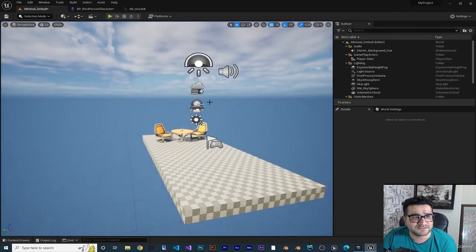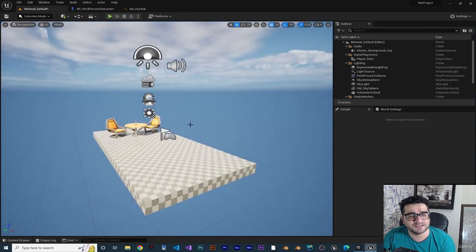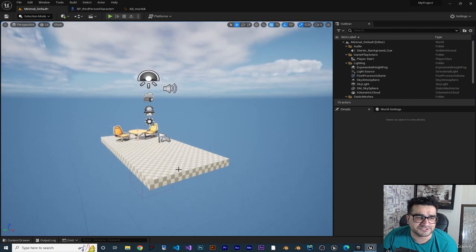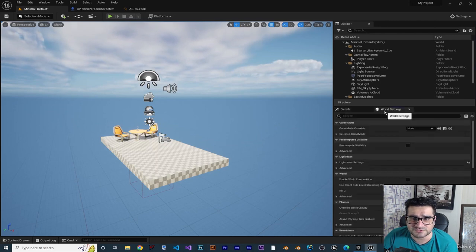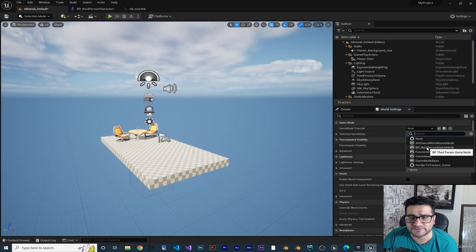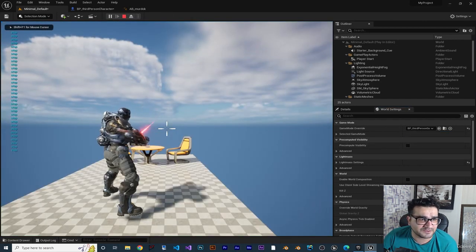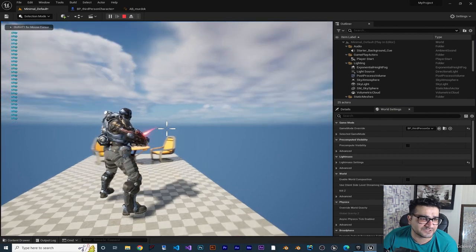Why? Because it did create a level, and it didn't bring anything to that level. Of course, we didn't do anything in that level, but to change this level's game mode to the game mode that we created, we can just go to World Settings, and in GameMode Override choose our third person game mode that we just created. So let's just play now, and you can see everything is working fine.